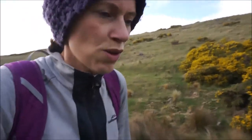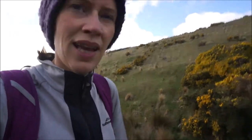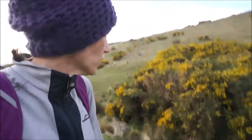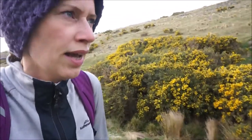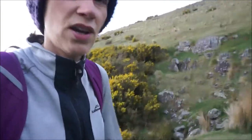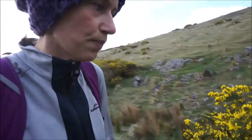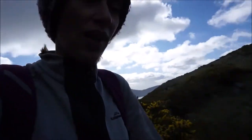So it's a nice little walk that we're on up to Mount Herbert. We probably won't get all the way to the top today because we left a little bit late. But it's really nice — we're just walking into the valley at the moment and there's a little stream just down there, which is really nice. The flowers are out in bloom on these yellow plants. I'm not sure what they're called but hopefully I'll find out. It's really nice to get out and about and explore a bit more of the surrounding area.